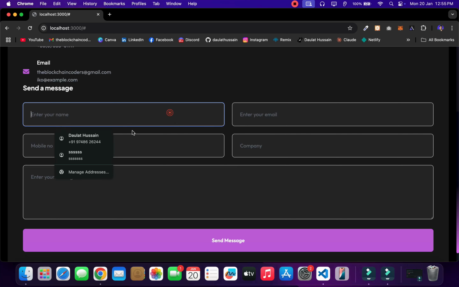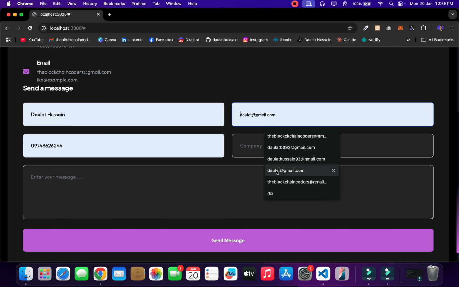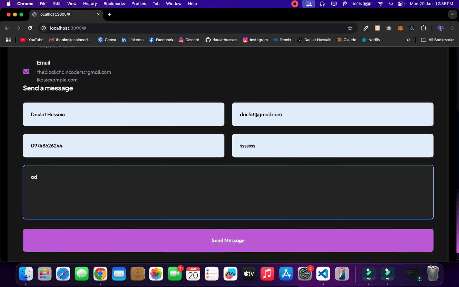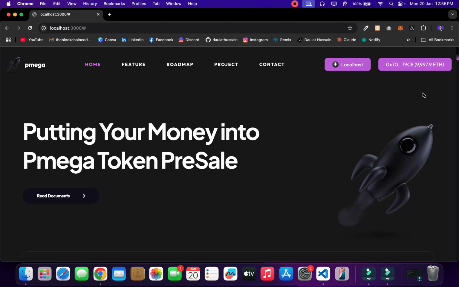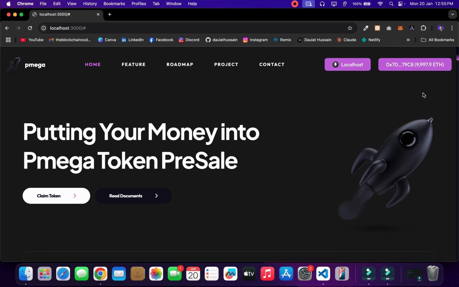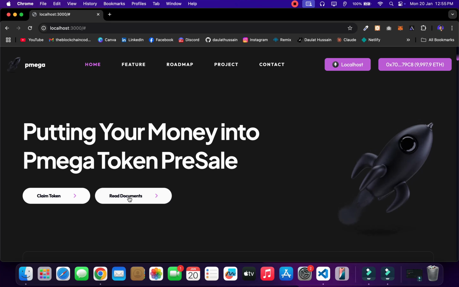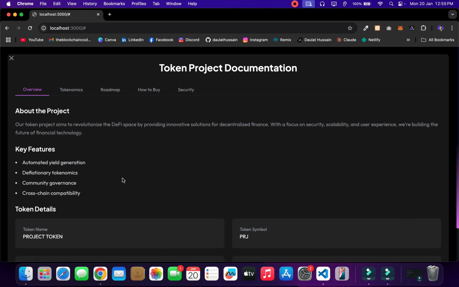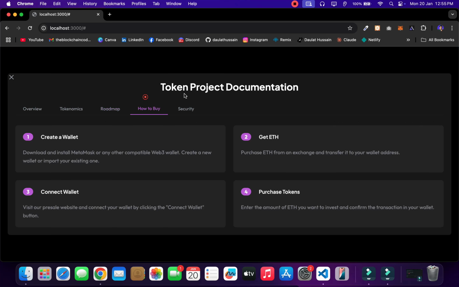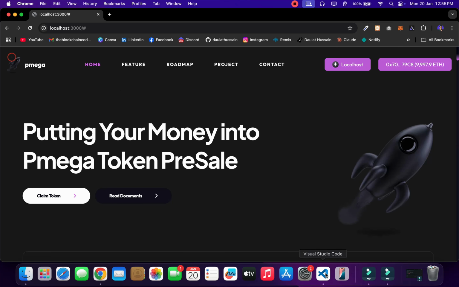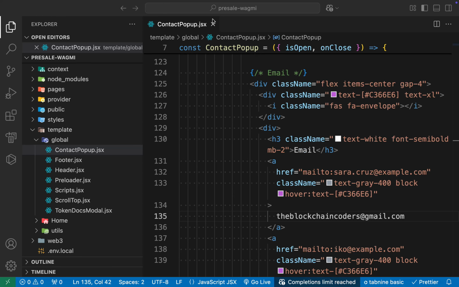User can simply put the name, you can give the details, the company name, and they can simply give a message, and you can click on send, and the message is sent, and you will receive it in the email, which I will show you. Okay, I got the mail. I can click here. In the same way, you can do the editing in the models like the project document. I can come back here, I'll close this one.